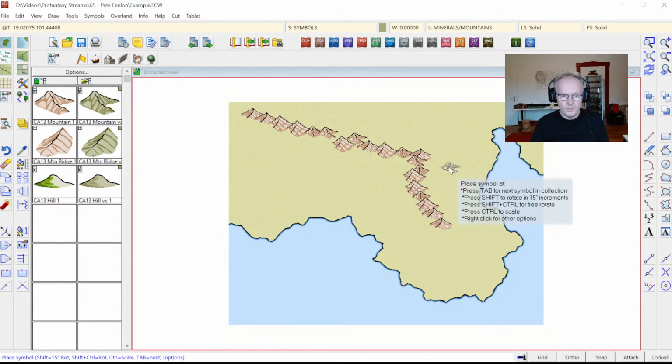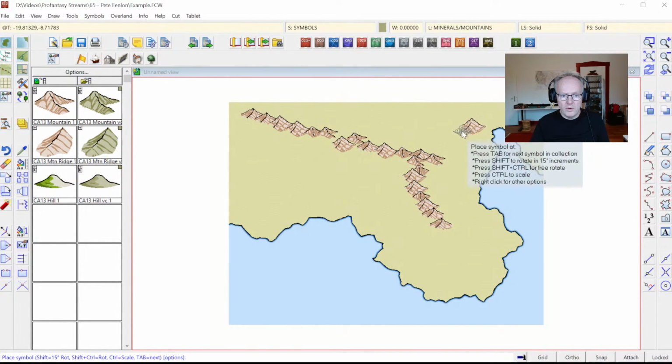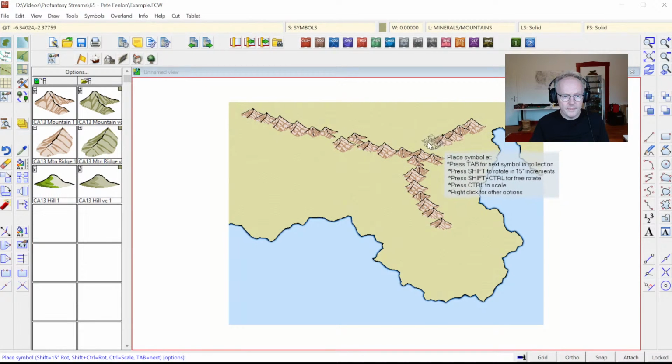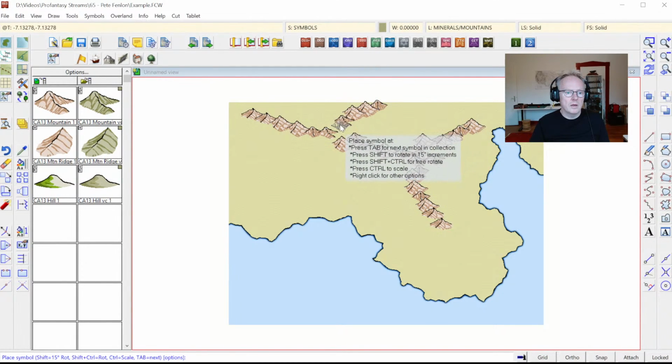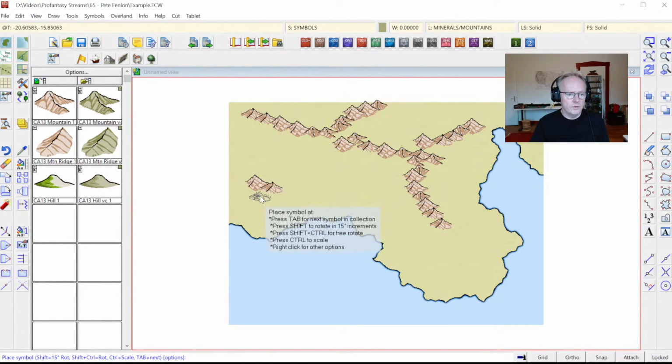Following the general spine of our land area, and perhaps a few more up here, and a couple of mountain symbols.